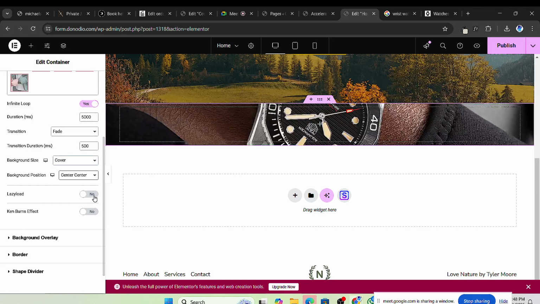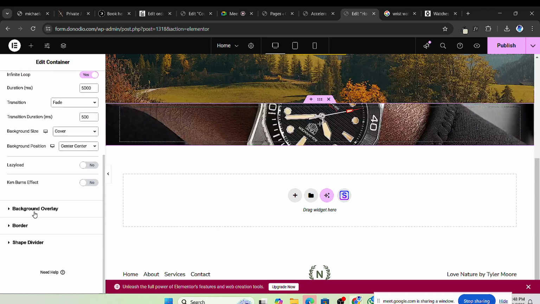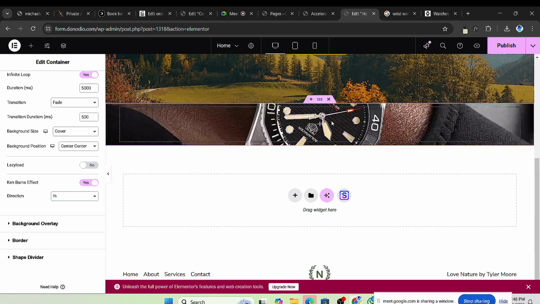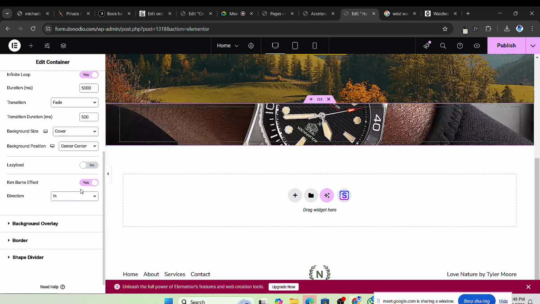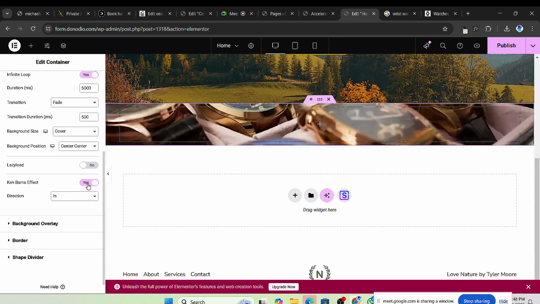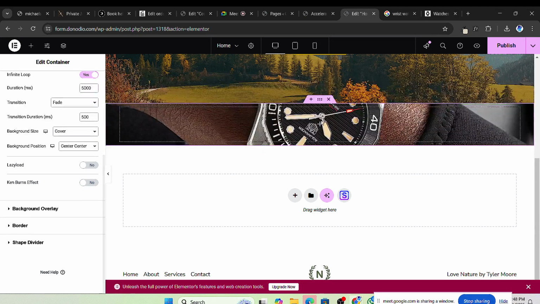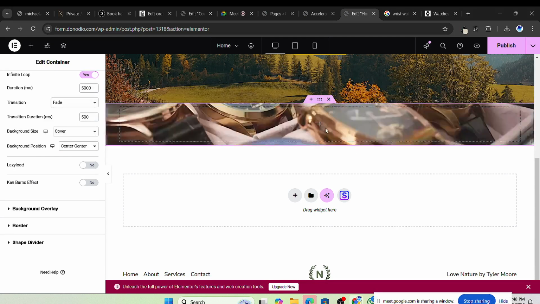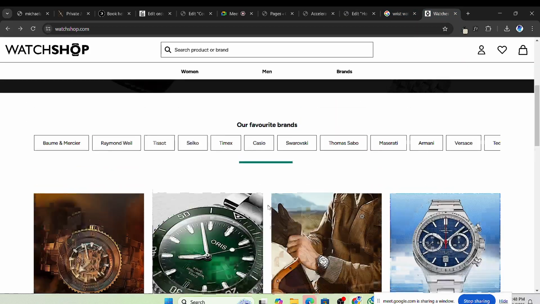Then where it says lazy load, you can choose that, but I'll just leave it the way it is. Ken Burns effect, you see it. If you put Ken Burns effect, it's going to be expanding. I don't want that.